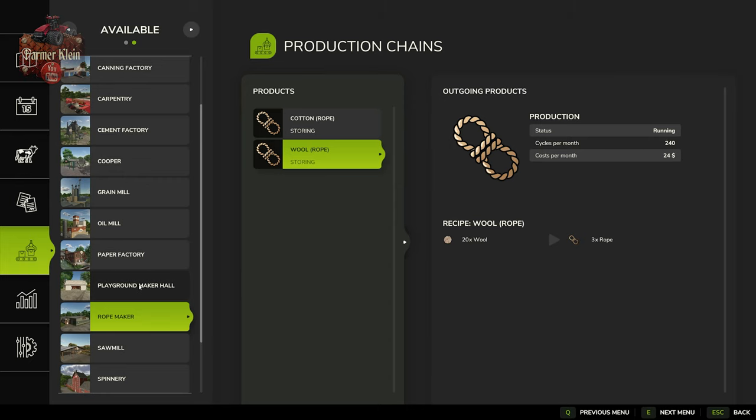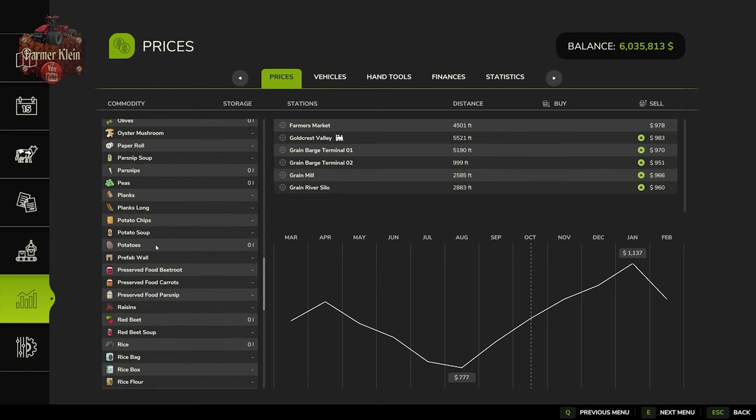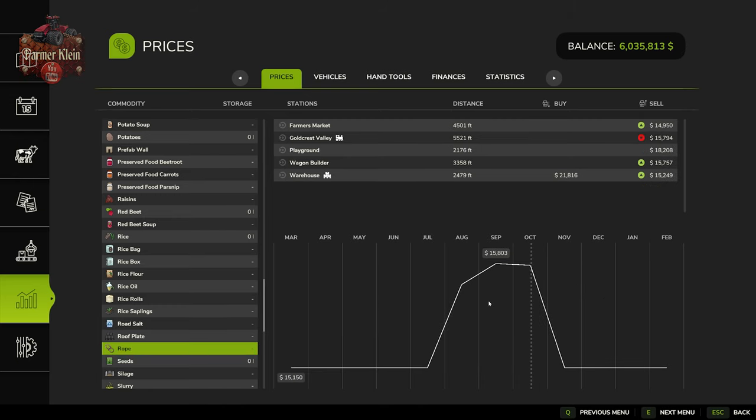And then we're going to be able to sell our rope. Let's scroll down here and see if we can't find it real fast. We're going to be able to sell rope at an average low price of $15,150 per 1,000 liters, or an average high price of $15,803 per 1,000 liters, again, on easy economy. And the farmer's market, the train sell point, the playground maker, and the wagon builder are going to be buying our rope. So rope is pretty lucrative.